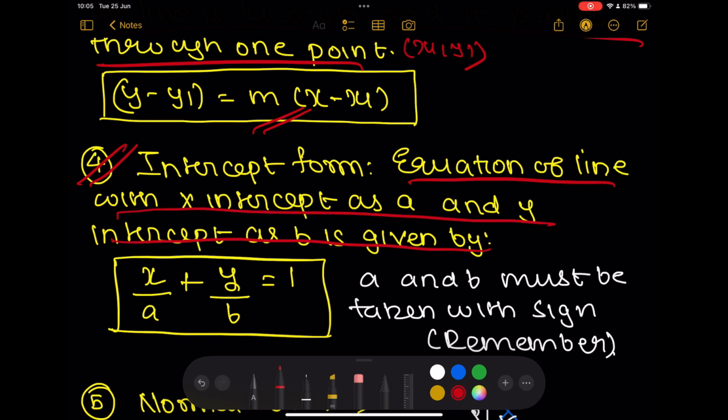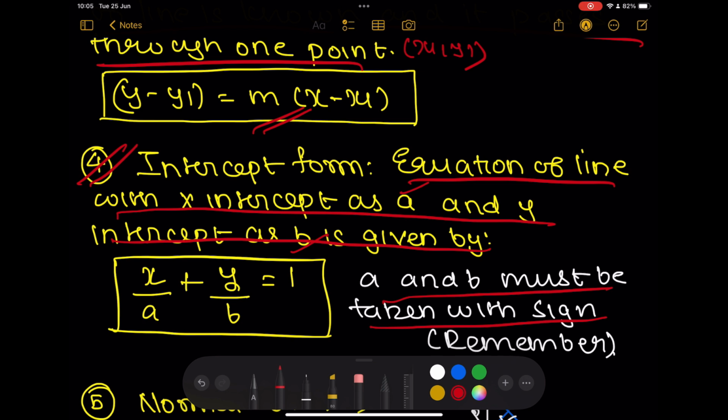See, if in your question they have given that the line makes an intercept of 2 on the y-axis, so what will we take as b here? Actually, b can't be determined from this information, because if they give an intercept of 2, it can be 2 as well as -2, because they have only given the length of the intercept. If they say that the line intersects the y-axis at (0, 2), then you can say that y-intercept is 2. So again, I'm telling you, here also in a and b, you need to take the sign. Only then will intercept form work.